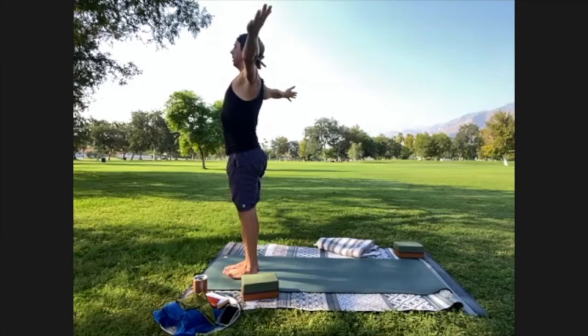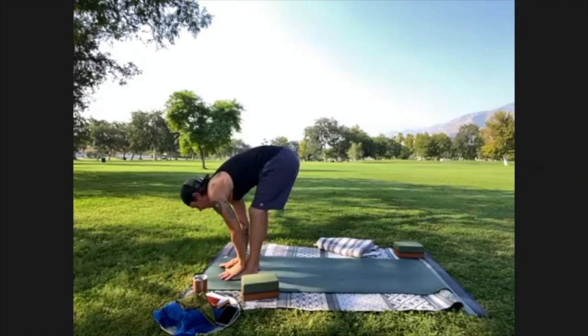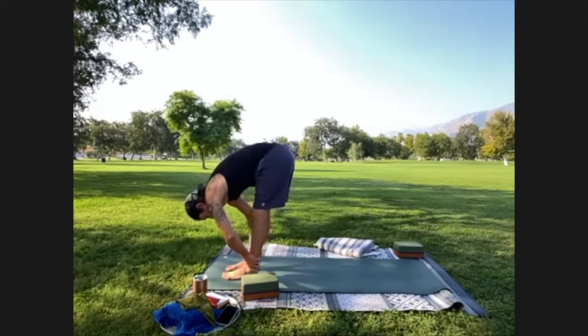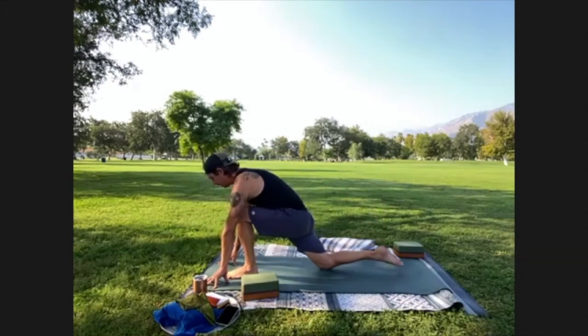Inhale, rise. And exhale, hinge forward. Moving with the breath. Inhale, flatten out the spine. Exhale, fold down and move. Step back with the right leg. We're going to come back with some low lunge again, second time.